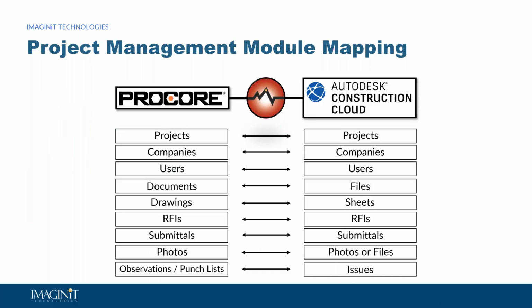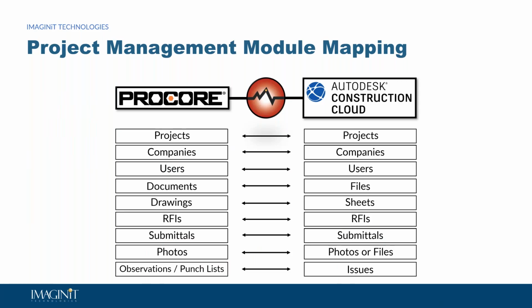Same concept, same idea with drawings. There are a few limitations just based on how Procore deals with things like drawing sets, and Autodesk deals with sheet collections. I can get into the weeds on that if it comes up in a question, but generally, if a drawing is updated in Procore, we do have the ability to then sync that new published version of that drawing into the sheets area of Autodesk.